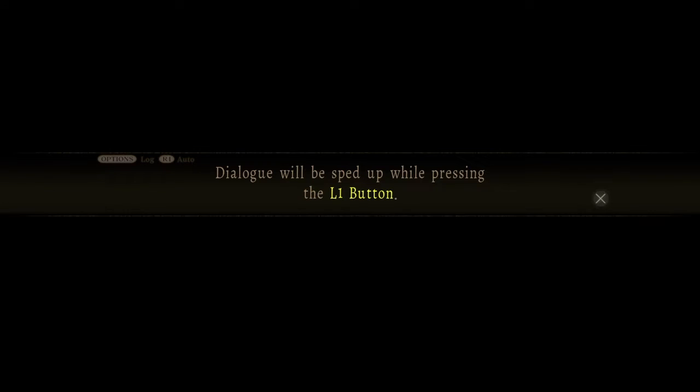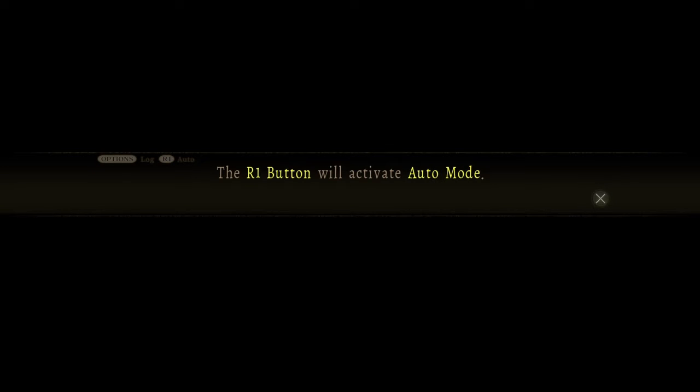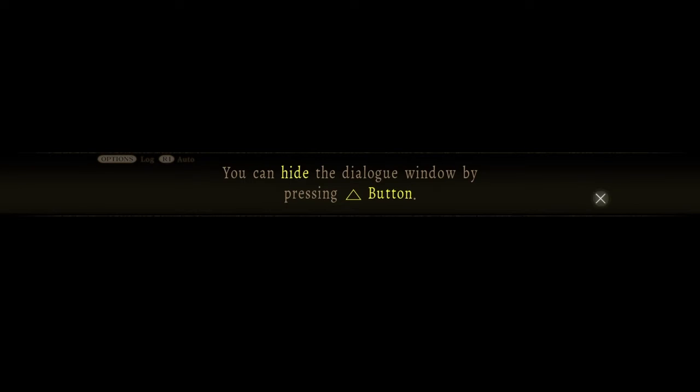Accelerated dialogue. Dialogue will be sped up while pressing the L1 button, but certain dialogues cannot be sped up. Backlog, okay. The options button will display previous dialogue. Well, obviously I figured that out. Auto mode. The R1 button will activate auto mode. Hiding the dialogue window. You can hide the dialogue window by pressing the triangle button. I don't want to hide the dialogue.